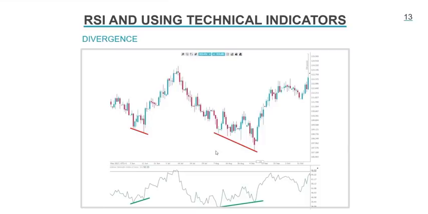So another example here, and you can see it doesn't work perfectly every time. Here was the first example, which obviously I've drawn the nice example that worked. So here, price made a lower low, RSI made a higher high. But even though you got a little pop in the market, it did roll over again. I'm glad to be showing you this because not every strategy works perfectly, right?